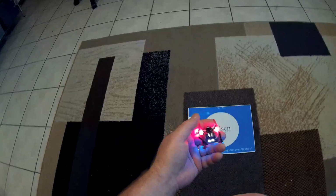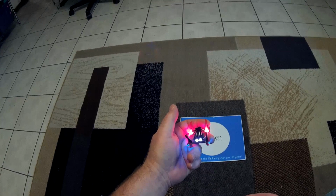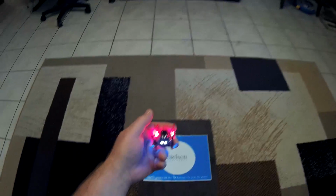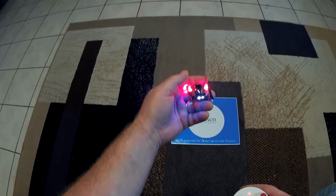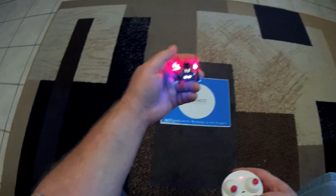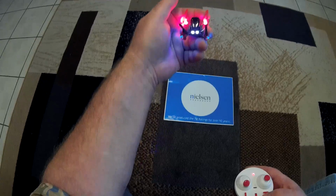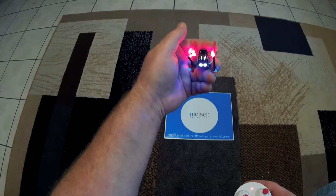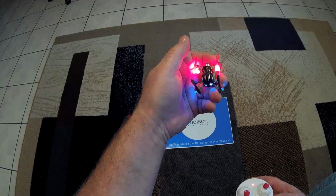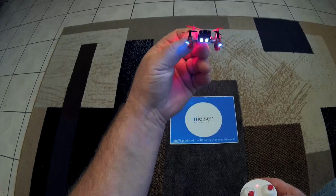So, notes. The voltage cutoff, as you can see, there really is no effective low voltage cutoff. When this thing runs dead to the point where it won't fly, it's at about 2.9 volts, which is pretty low, pretty harsh on the batteries. There is no toggle to turn off any of the lights like there is on the V272. You've got high and low rate modes that are around probably 50% low rate and 80% high rate as compared to the V272. Props still keep pinging off like the V272 for the same reason. However, it has a slightly bigger battery, and I think it's a little bit peppier.